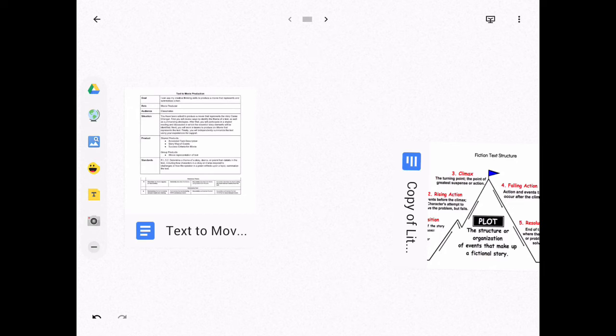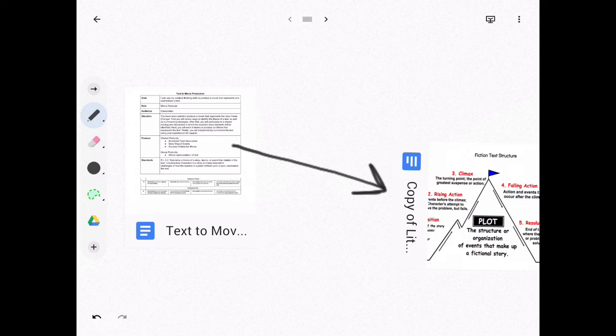So what I'm going to do is go back to that drawing feature, click on one of the drawing tools, and make a nice little arrow to show the connection between the task sheet and an anchor chart that I've put together that is also on the 4A's website. So it's a nice curriculum connection for the essential curriculum with a focus on reading and fictional text in this situation.